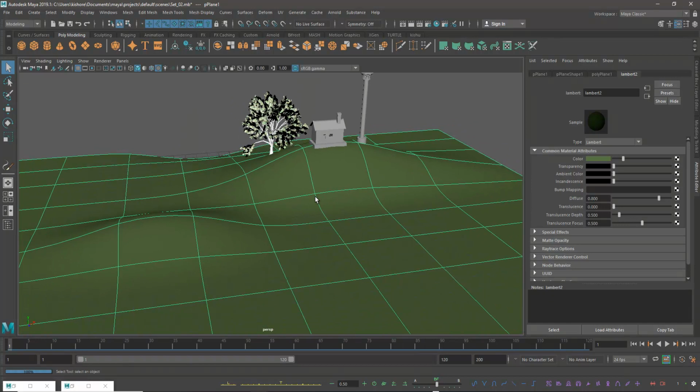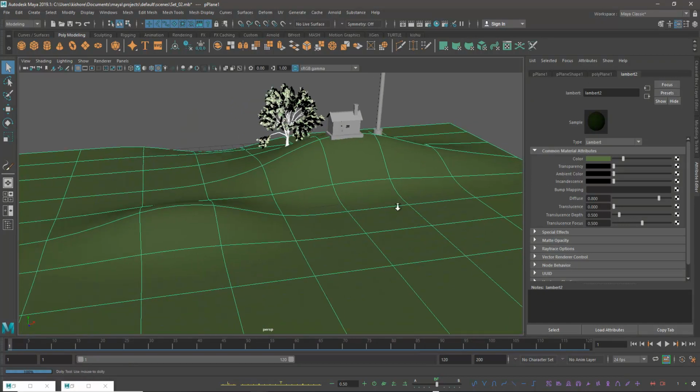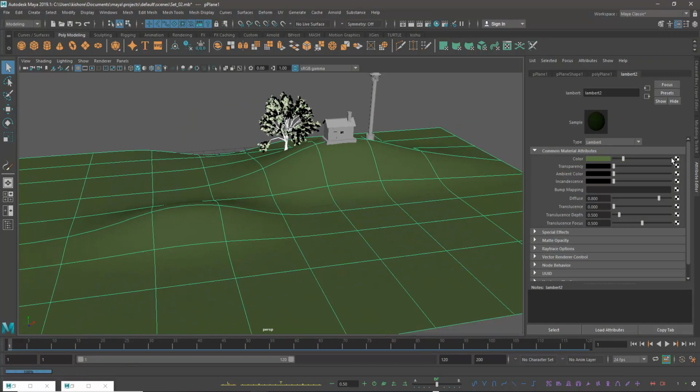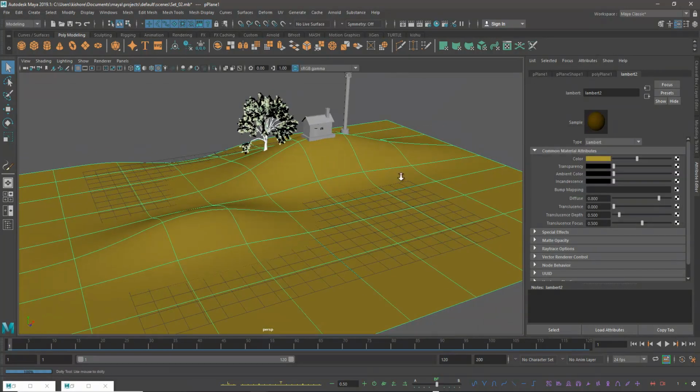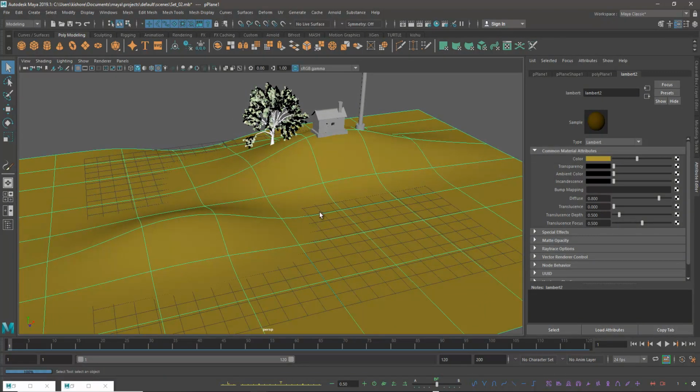So what I'm doing here, first of all, for this I have given Lambert. In this Lambert you can see here we can give color, any color you can give it, right? So same way if you want to apply some map or texture, you can see here there is a checker, black and white and black dotted checker, right? So you have to click over the particular icon.